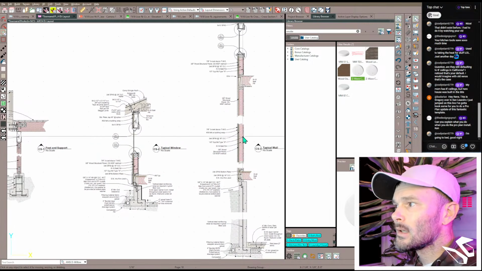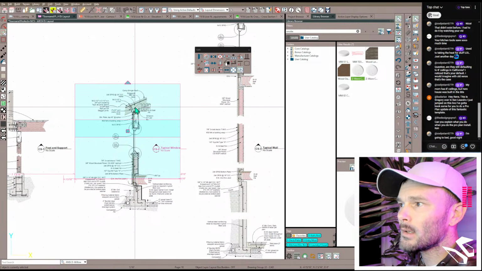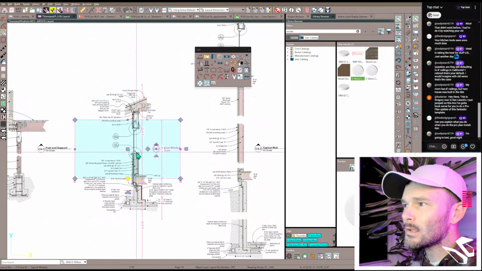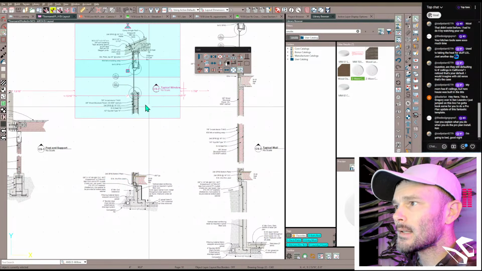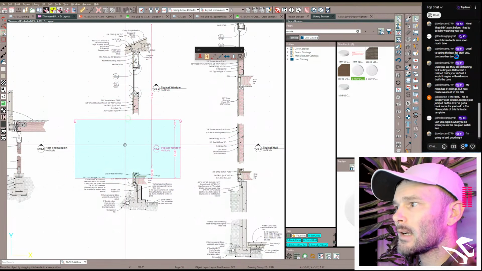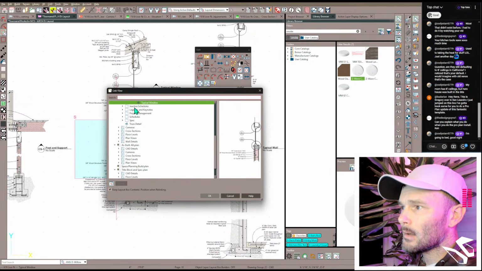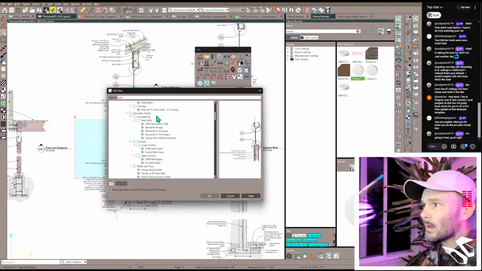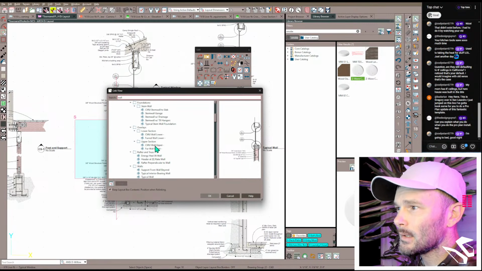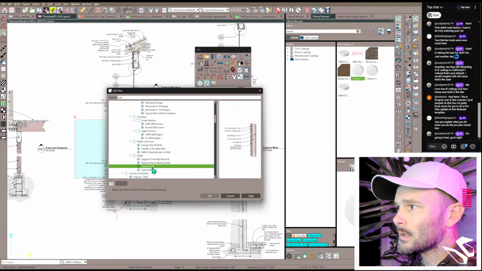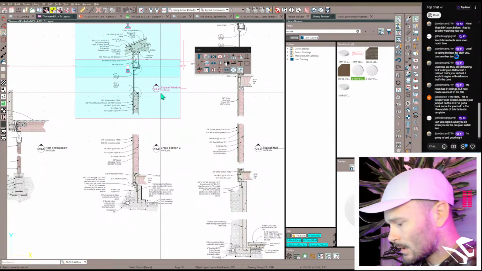I could, of course, expand it and bring this detail in so I could take these two up if I wanted to, or in this case, I could just relink them. But let me just slide these up. I'm going to do just the shift slide these up. I'm going to copy paste, shift slide this down. And what I want to link to now, I'm just going to relink this and I'm going to say wall for this matter. I want to make sure that I'm in the new plan, find the stackable details. Let's find the walls, typical wall. There we go. That should be it. And so I can just nudge this down if I want to.